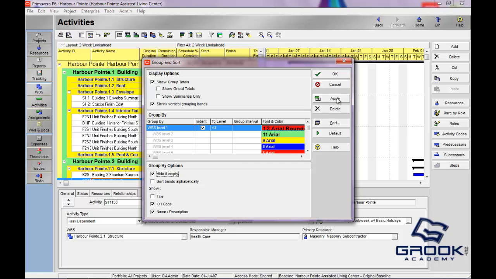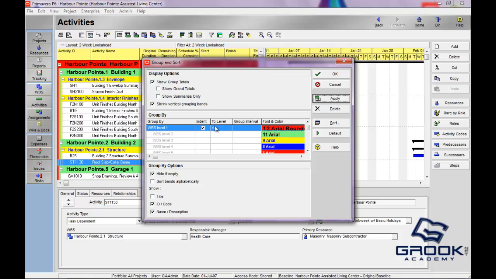So I'm going to click apply, and you're going to see that this highest level, this WBS level 1 band, is going to turn red. And you can see currently green, yellow, blue. So it was green, yellow, and then if you had another hierarchical level below this, it would be blue here. But I'm going to go ahead and click apply, and this is going to turn red.